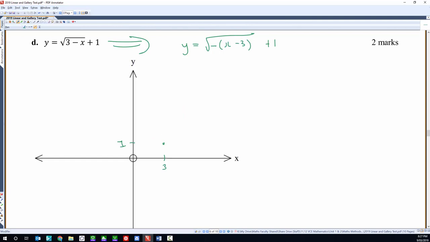All right, and then I need to know which way the flick is. Is it like that or like that? Without a negative sign out the front here, I know it's either going to flick that way or it's going to flick that way. To work it out, I'm just going to put in 4 first of all. 4 take away 3 is 1. 1 negated is negative 1. Can't square root it. It must flick this way.